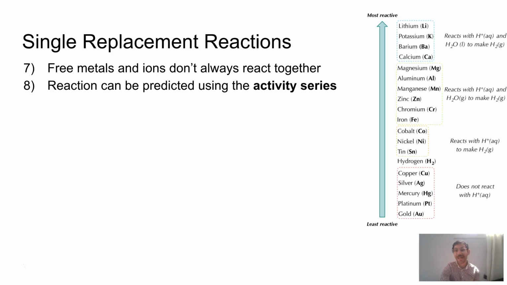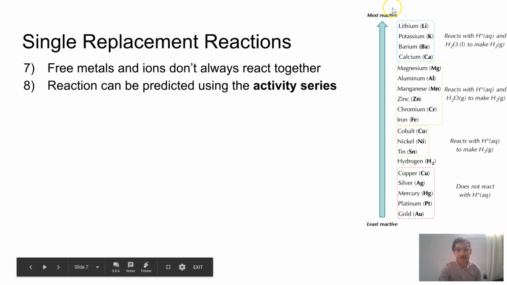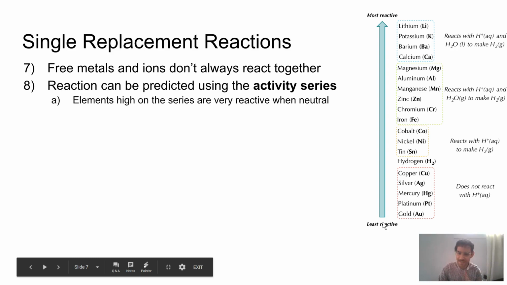So here is our activity series for metals, and we also have hydrogen in the mix because, as we said, hydrogen likes to sometimes react like a metal. This shows the most reactive to the least reactive. So the ones up top really love to react. The ones down on the bottom don't love to react so much. But let's talk more about that because that's not actually clear.